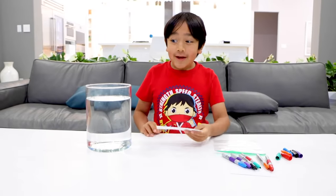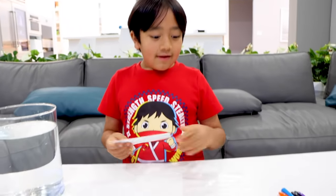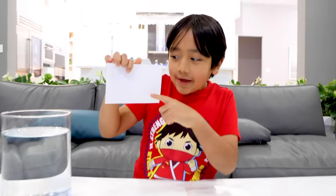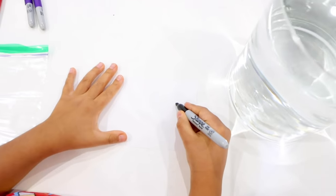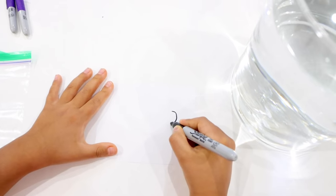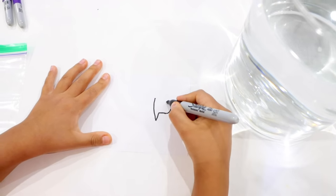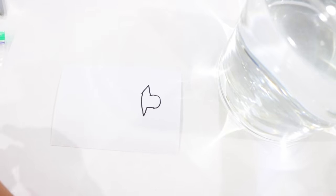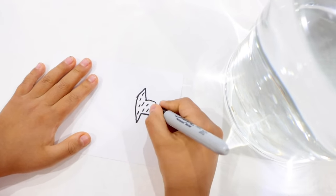Okay, so for number three, you need, obviously, a container of water, some paper, and a Ziploc bag. First step, draw something on here. Draw whatever you want to disappear. Okay, I'm gonna draw a fish. Like this, and then a little bit more, here, and then here, perfect fish. Okay, I'm gonna draw its scales, like this, there you go.